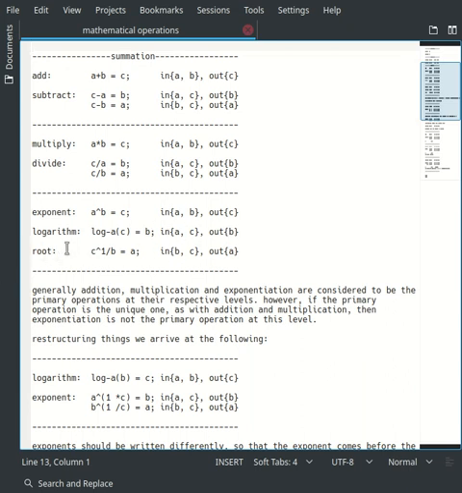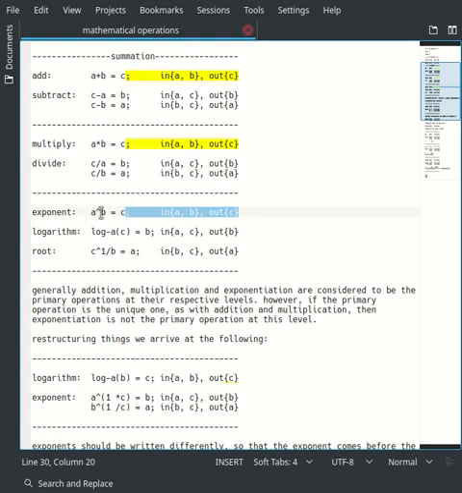But then there's another inverse, allegedly, of exponents, which is the roots. But if you look at that, it's really another exponent. C to the 1 on B gives you A, right? So you can put in B and C and you get out A. So here the one that's unique isn't the one that we're calling the base operation, like it was with multiplication and addition. What we're calling the base operation is paired with something else.